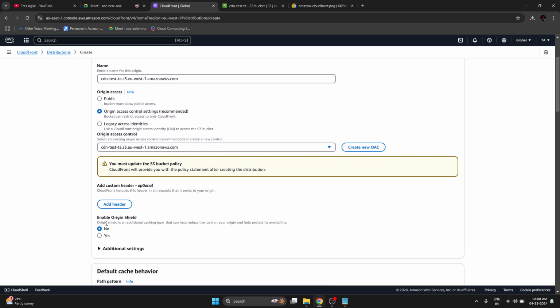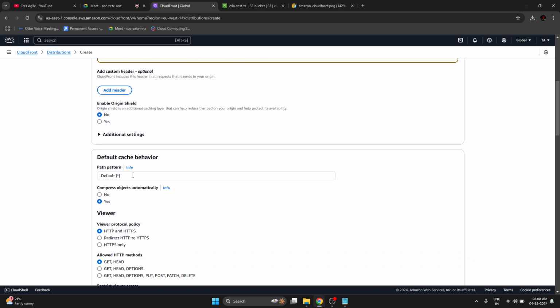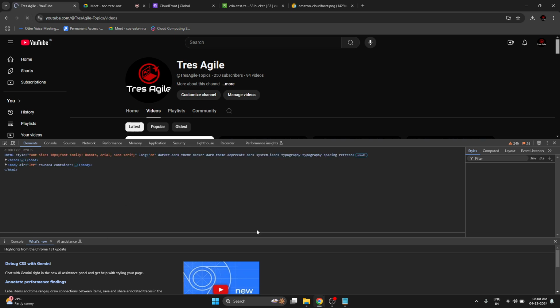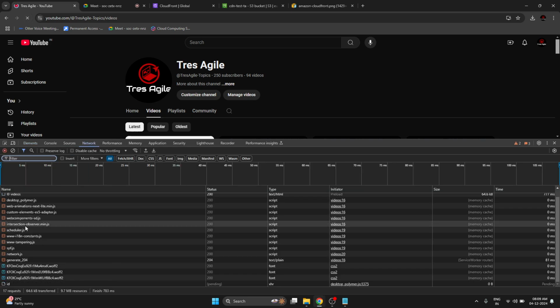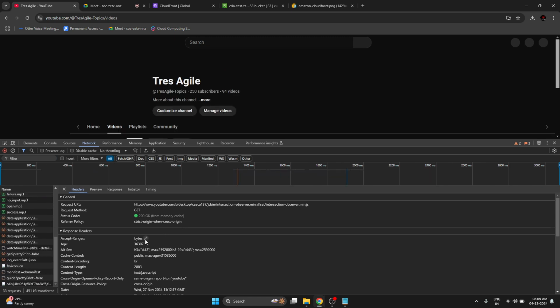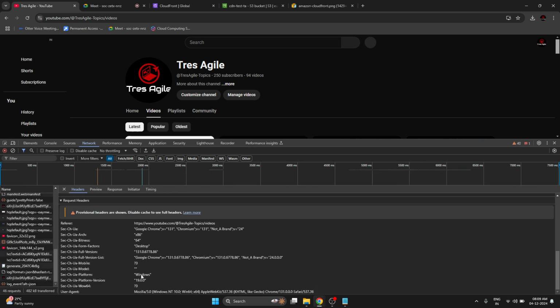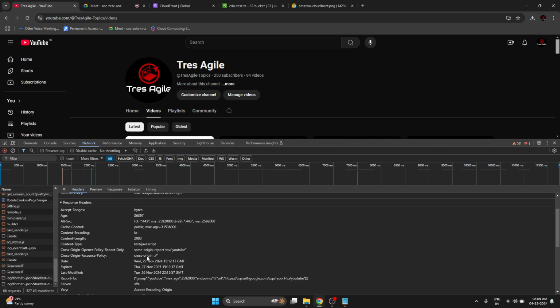Do you want to enable origin shield? No, not required for us. Default cache behavior: do you want to compress objects? Yes. If you open any website and try to inspect, let's refresh. You will see something called gzip here.